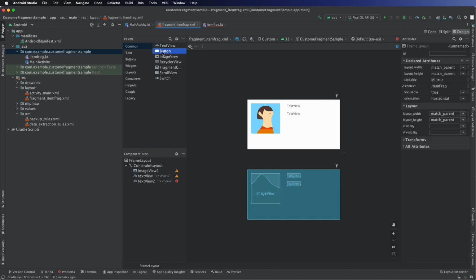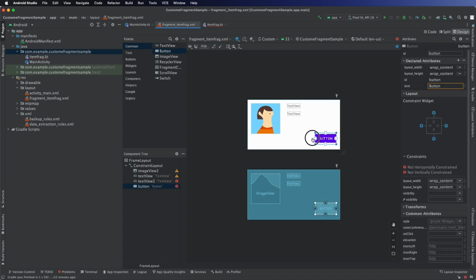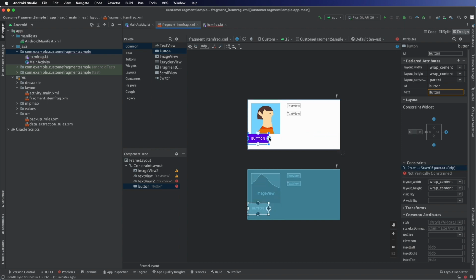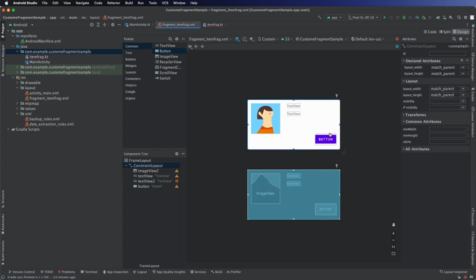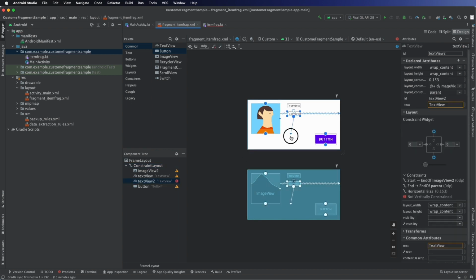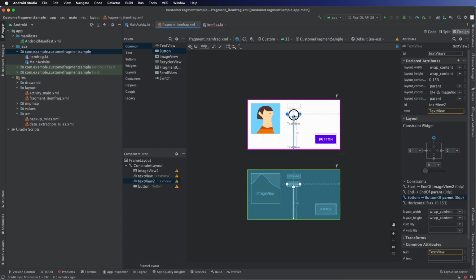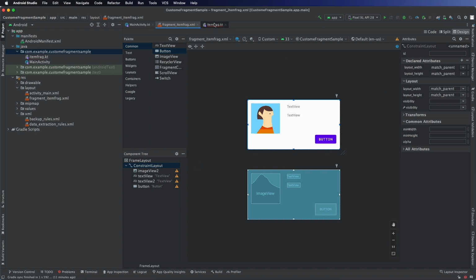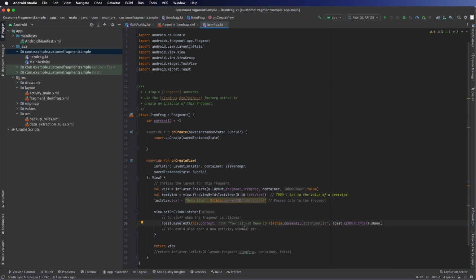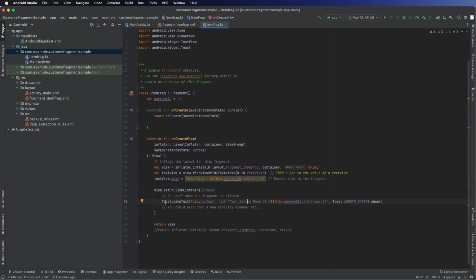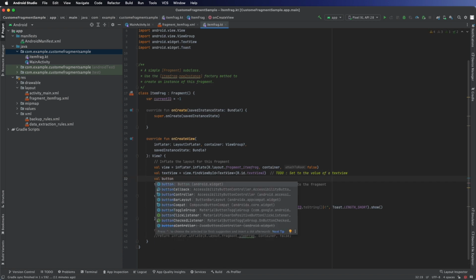So I'll go ahead. I'm going to add a button so we can have a button on our fragment. Still an error down there on the text view. I'll just constrain it to the bottom. Fix it back up. There we go. And for that, we now have our ID of text view 2, and that's it. We can now run our program. The toast is open, so every time it creates a new fragment, it creates an on-click.